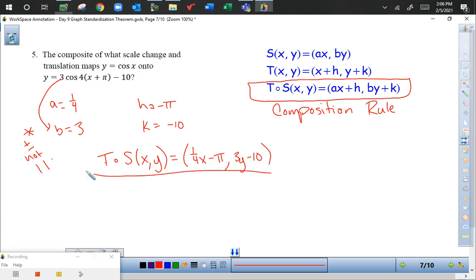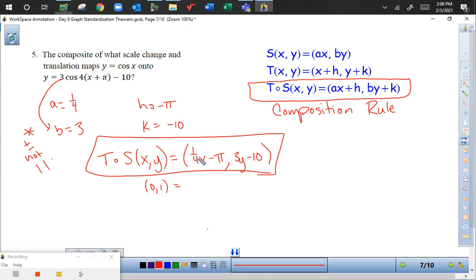And that's our equation. Now, why this is helpful is because when we're graphing things that have both a translation and a scale change, it's not always as easy as some of the ones that we did where only one thing was happening. Okay, so I'm just going to use an example here from our parent function. Cosine starts at the point 0, 1. If you wanted to figure out where the new point would be after all of these transformations, all you have to do is plug it in.